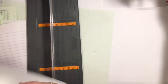Tell you what, this has this on it. I want one more pocket in this journal, so I'm going to cut this at 10 3/8. It was an odd amount. And mark this one at 8.5. I'm just marking it. Okay.